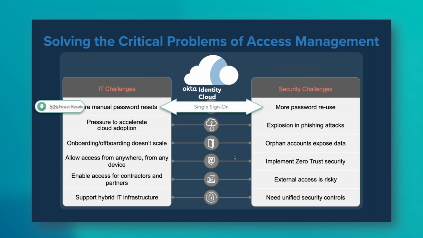Now, we can resolve this first challenge with our single sign-on module, and this allows you to have up to 50% fewer resets. And I would say personally, as a business, Somerford use Okta internally, we have 100% reduction in password resets because the user can do it themselves using an extra factor. And most of the time, the only time we have to reset people is if they've lost their device or they have a whole new phone and they need to move their multi-factor over.